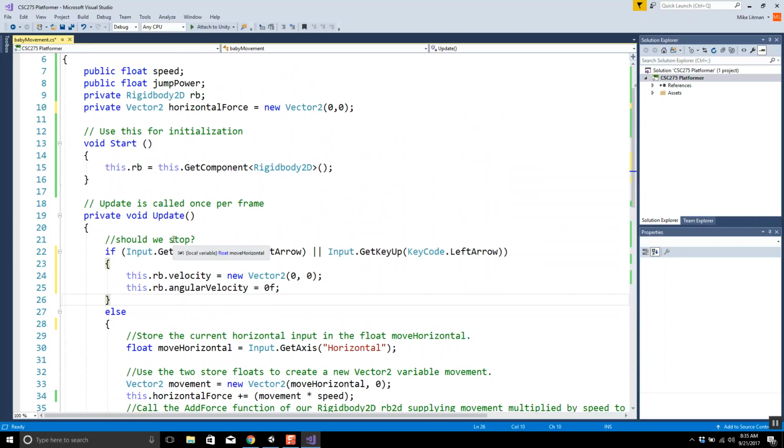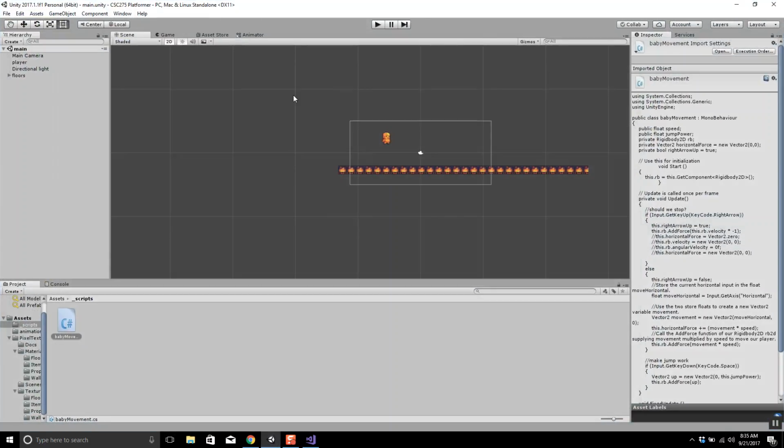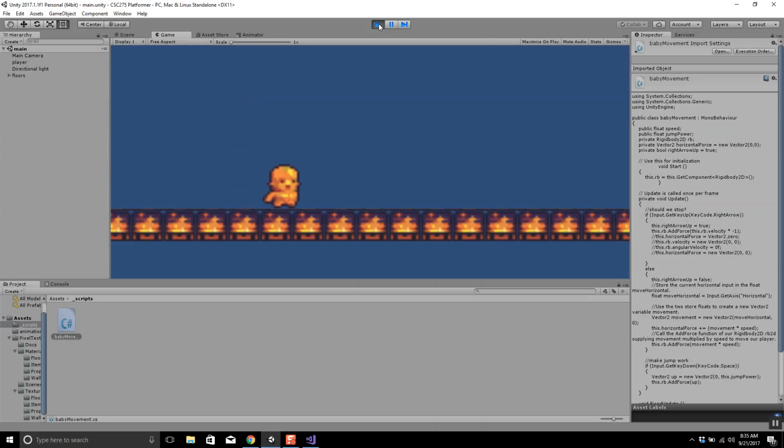Okay, so with that in mind, let's go ahead and get some animations on the baby. We've been promising that for several classes, so let's just do it. What we want to happen is as our baby is moving to the right. Right now we have this idle animation on our baby. Reminding us, we have our animator on the baby, and we created a couple of different animations. I think we have a running animation and an idle animation.